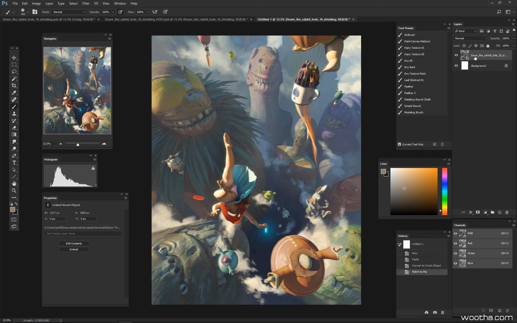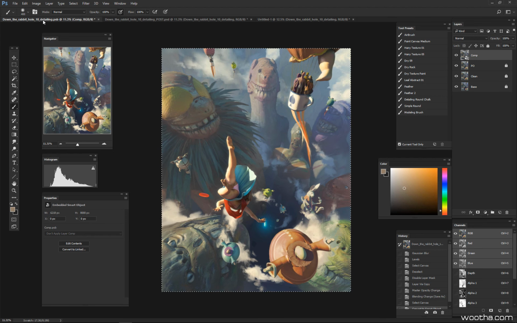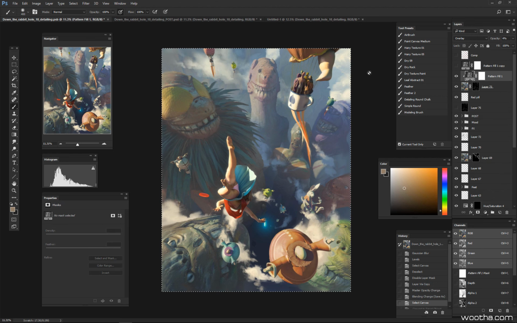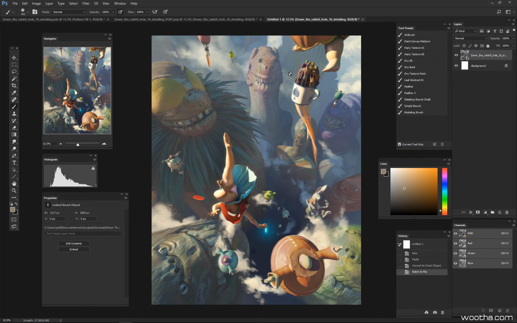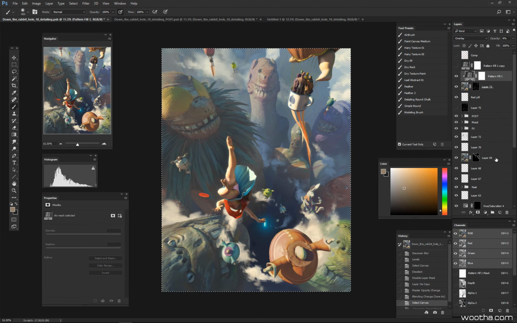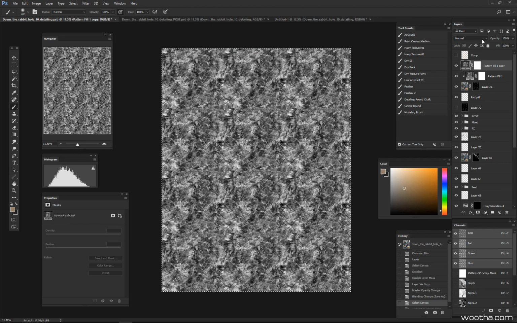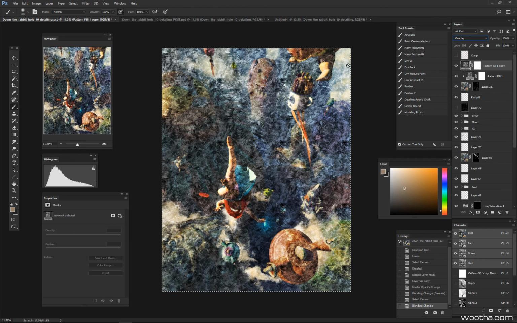Okay, and now the nice thing is that every time you are going to update this file, this detailing, anything I do on this file now, if I'm saving it, it's going to update this one. So let's say, for example, I'm doing something super interesting like this, and if I'm doing Ctrl S, it's going to save the file.